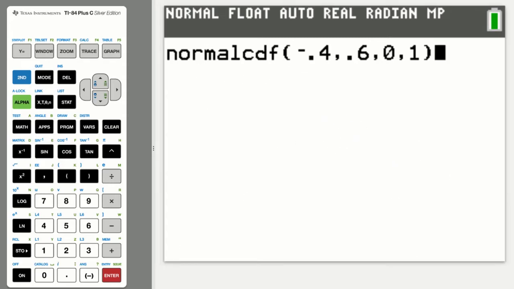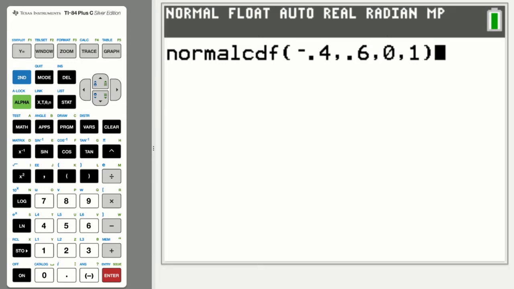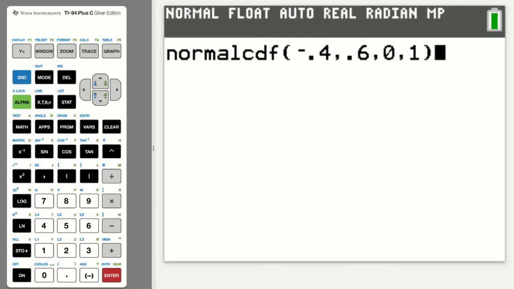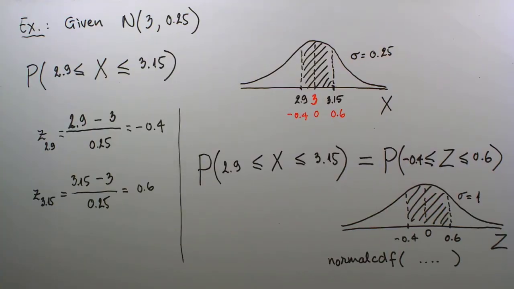I also need to remind anyone using an older version of the TI-84 or TI-83 calculator that when you execute the command, it will be completely syntax based.